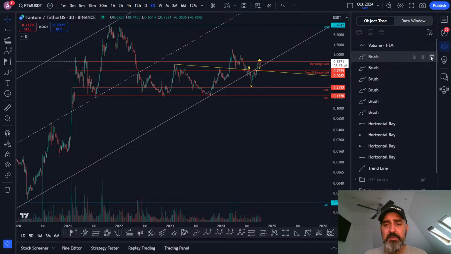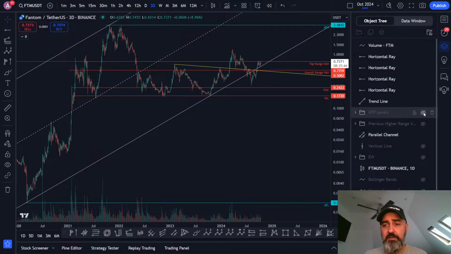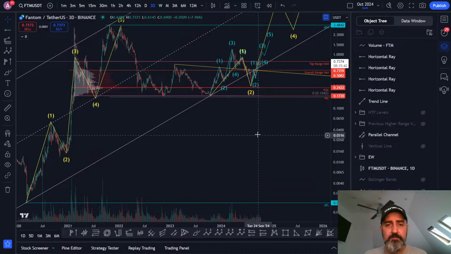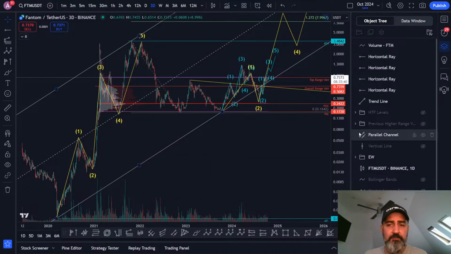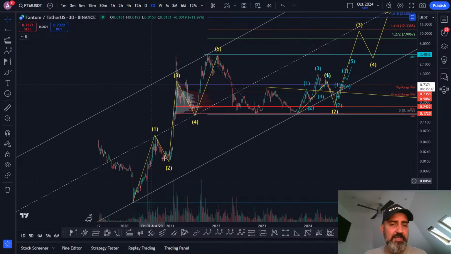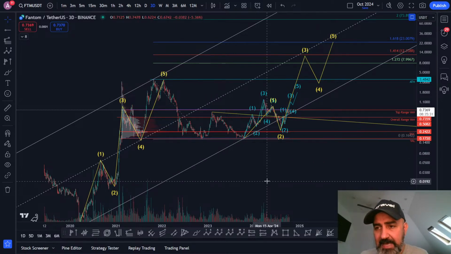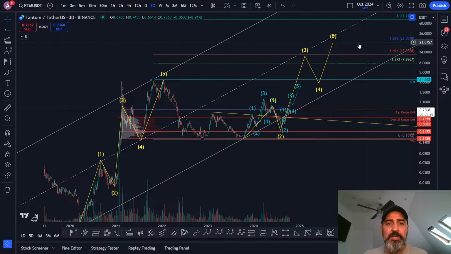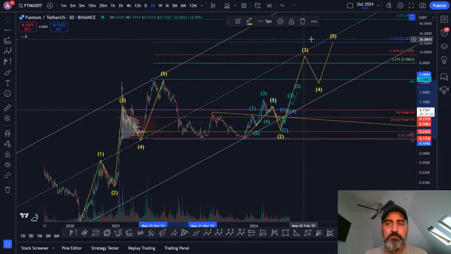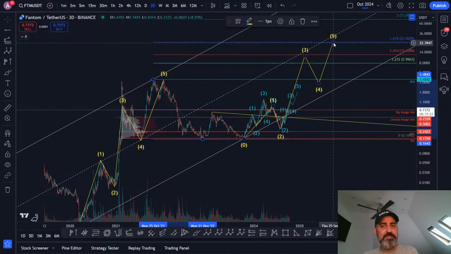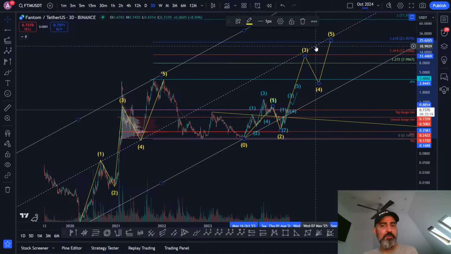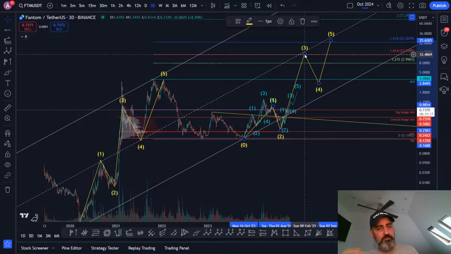Elliott Wave theory, we are in wave 3 of 3, from the first bull market. I definitely expect the all-time high to be taken out, but why not higher? Why not go all the way up to $23? All the way up to the midpoint of that channel. That's what I'm aiming for, to see where the price comes into resistance, where there's a little bit of confluence in price discovery.